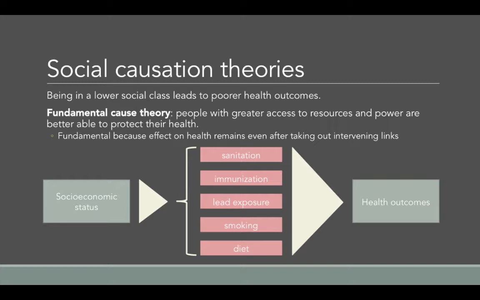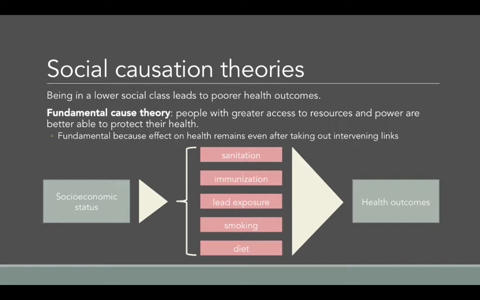And so what they argue is that when you see some of these links get solved, or these problems get solved, and then new links pop up, that shows us that the upstream cause, SES, is a fundamental cause of health. It's fundamental because it's always going to be there. It's always going to find a new way to affect our health. So that's fundamental cause theory.